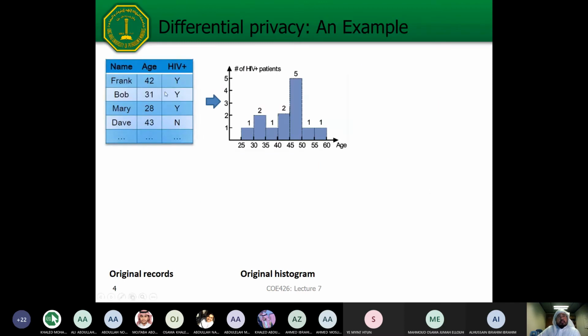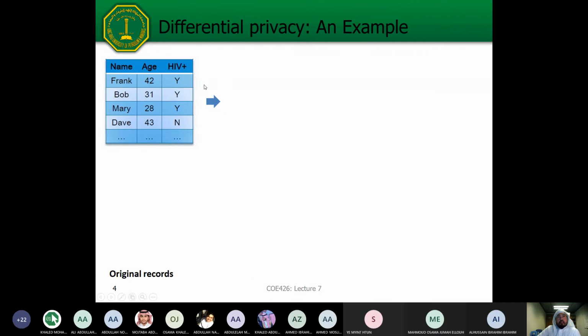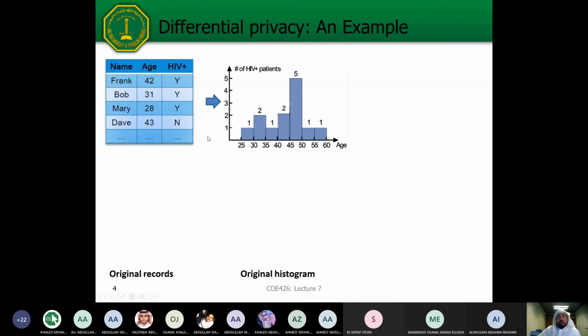Suppose that this is the statistical data. So this is your data, right? And of course, you're not going to publish this, but what you're going to publish is something called a frequency histogram. You know what a frequency histogram is? It's something like the frequency set table that you build for k-anonymization. Basically, you take each range of age and count how many people are in that range. So in this case, this is not a complete table. Between 25 and 30, there is 1. Between 30 and 35, you have 2. Between 35 and 40, you have 1, and so on, right?